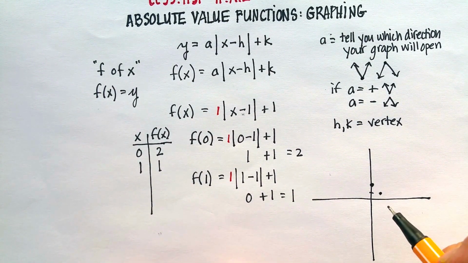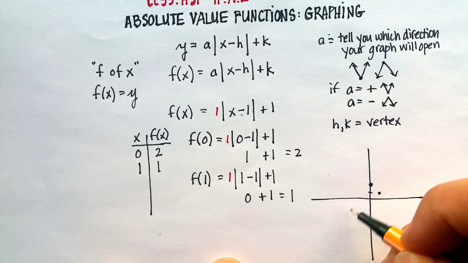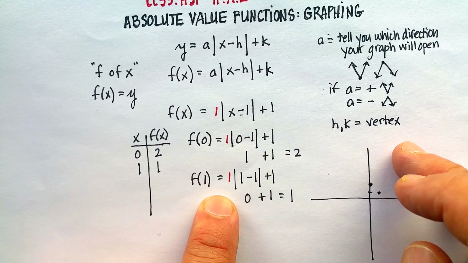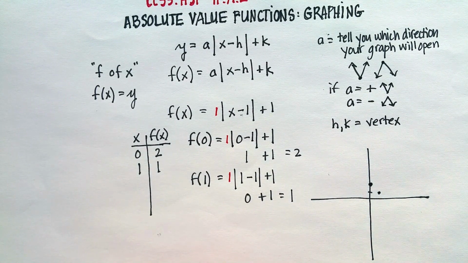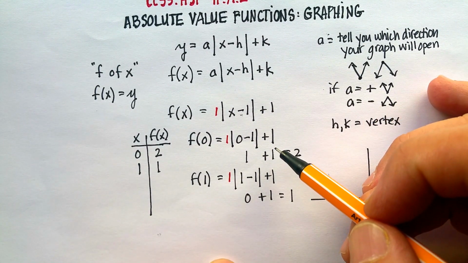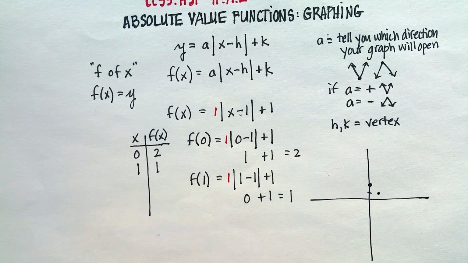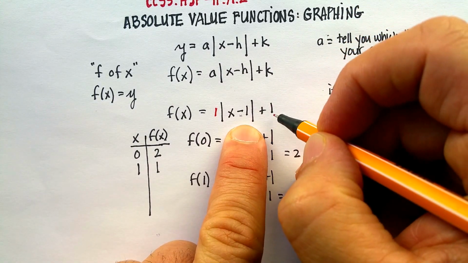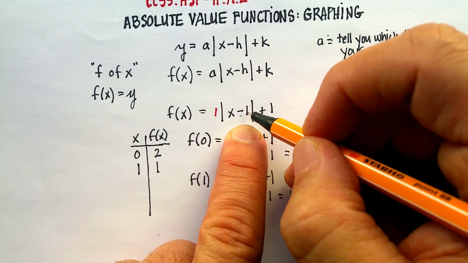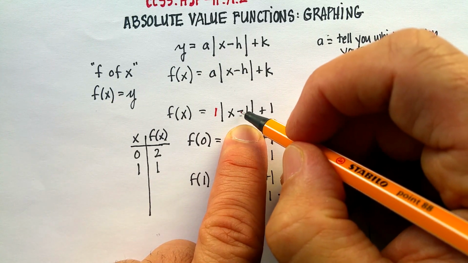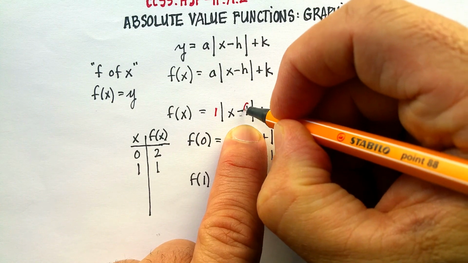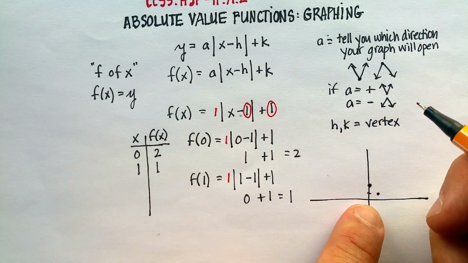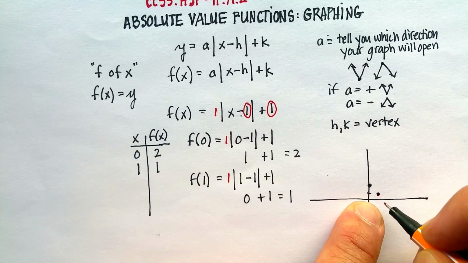Well, so far it looks like just by doing this, it could either go this way or it could go this way. I know now that it's going to open upward. Okay, so I haven't quite reached the vertex yet, but I can actually identify the vertex from this opening statement. According to this, my vertex is going to be the h and the k. Now the h is the 1, not the negative, but just the number itself. And then the k is 1.